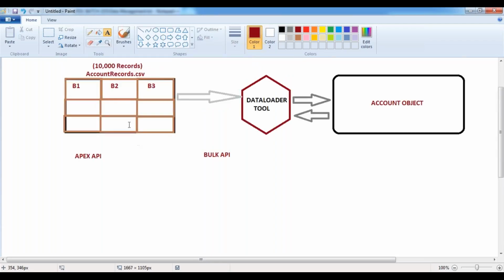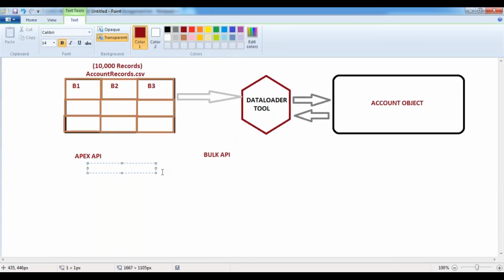Upon dividing these records into various small batches, it is following two APIs, either Apex API or Bulk API. By default, it supports the Apex API. If you want, we can use Bulk API also. If it is using Apex API, it will consider the minimum batch size as one.